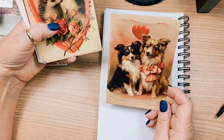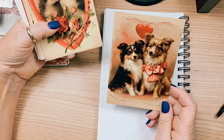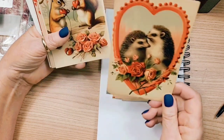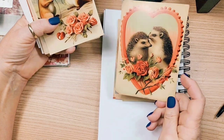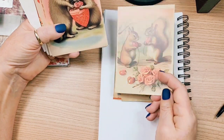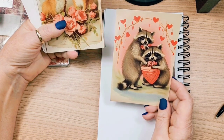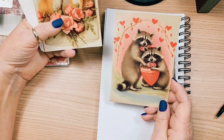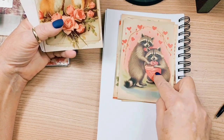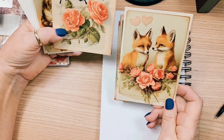Are these Shelties? Is that what they're called? They look like little miniature collie dogs. They're just so cute. So those ones on the hedgehogs, so sweet. The squirrels are adorable as well. Oh my gosh, guys, look at the raccoons. Now there's an animal that you don't see in these types of prints that often, but that is sweet. The cute little foxes.